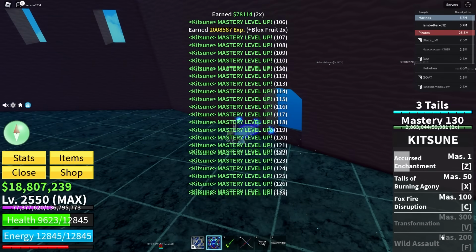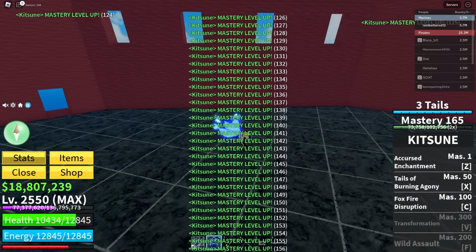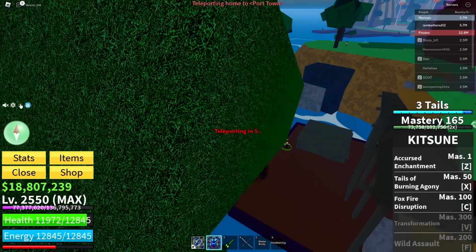Okay, do I get mastery 200 right now? I probably don't. Can I get it? Oh my god. No, I'm not even close. Okay, I'm stuck at 3 tails right now. What do I get from 3 tails though? I don't know. Okay, where can I teleport to?